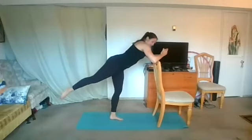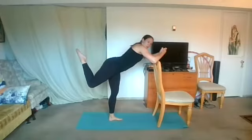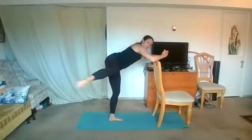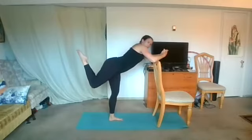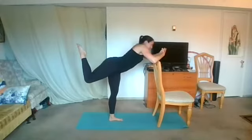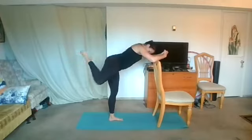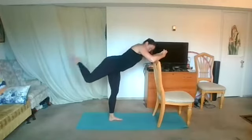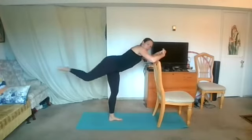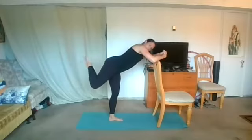Maybe lean over on your forearms this time, maybe not. Bend your knee towards your butt and extend. Bend your knee towards your butt, take your knee out to the side, extend. Knee drops, extend. Knee to the side, extend. So it doesn't drop technically, it's just going back underneath you. Hip open to the side, extend. Hip down, extend. Hip side, extend. Hip down, extend. So my knee comes in line with my hip here on that side.